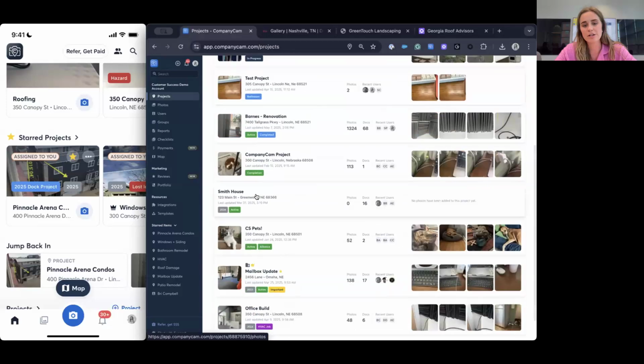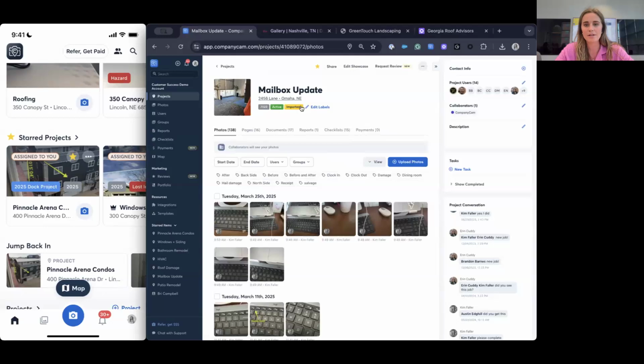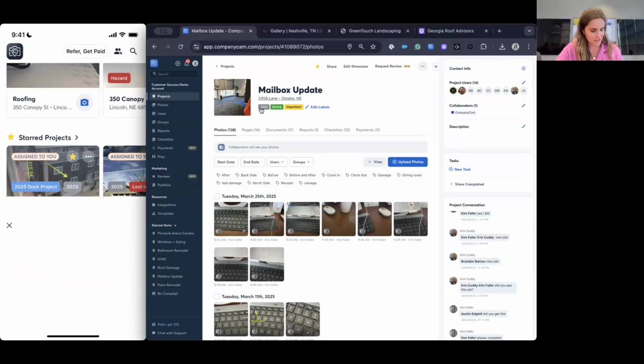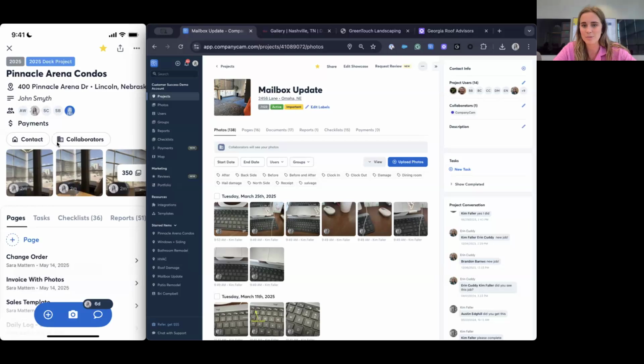When you click into your project here, up at the top, you're going to see these colorful tabs. That is a label. Let me click into this project as well. You can see on the mobile side, they live up here. If you click into a brand new project, I think the button is here. It says add labels. So just look for that, click on it, and then you'll be able to create those and apply them to the project.